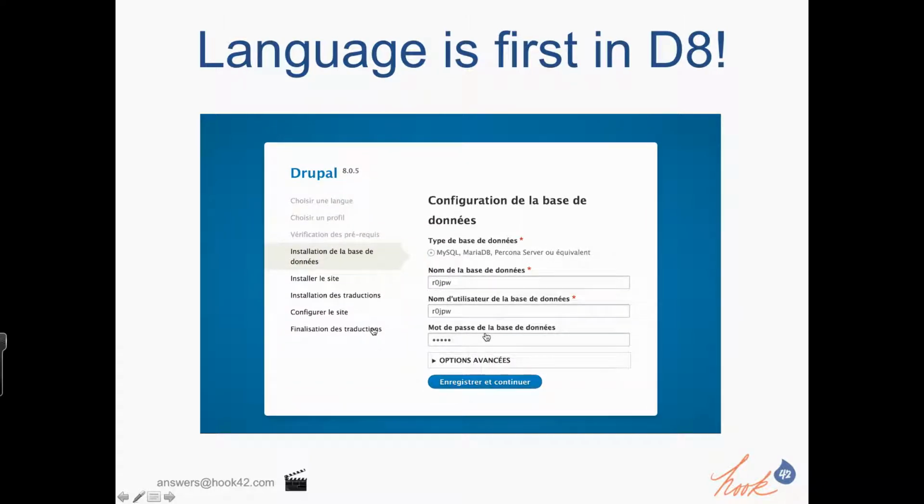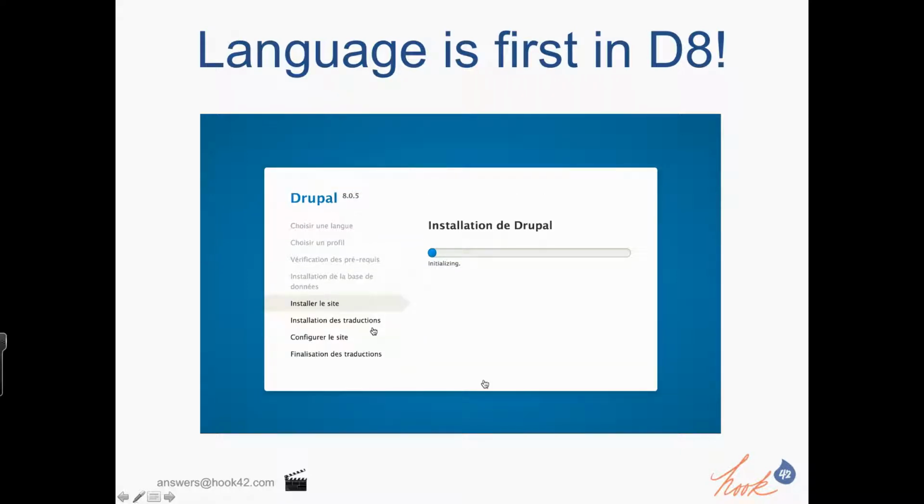So you can choose your standard profile. You're going to just select all of the options. We're using Simply Testing here, so we're going to continue on. And then right now, it's telling you it's installing and configuring Drupal core. But look at this. This is all in your native French, so you don't have to try to figure out what it's saying while the progress bar happens.